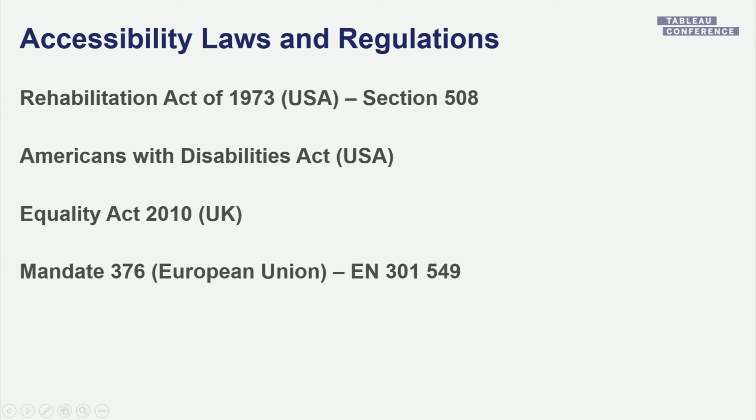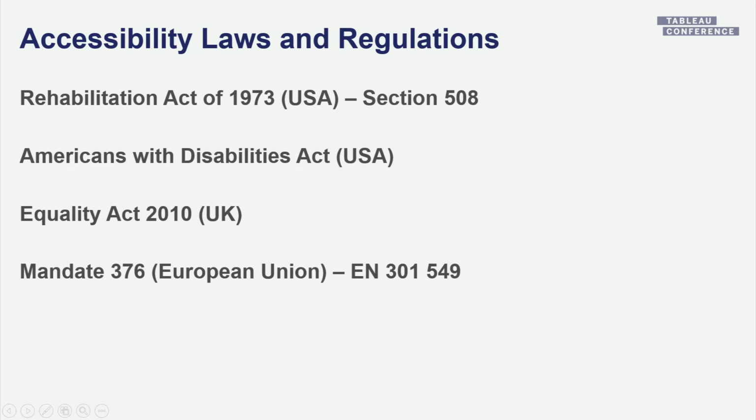So I do want to talk a little bit, just a review of the accessibility laws and regulations. The big one we talk about is Section 508. How many of you here are subject to Section 508? Usually most people who come to this presentation. That's a United States federal law that basically sets accessibility standards for the electronic and information technology that the US federal government can buy and deploy. That law also ends up flowing down to state and local governments, particularly when they are implementing federal programs, so state implemented Medicaid programs, for example. And then a lot of states have their own standards where they've chosen to adopt these. So that's the biggest one that we deal with.